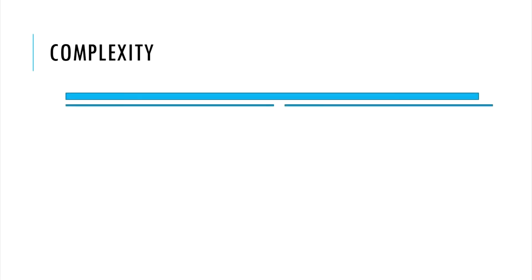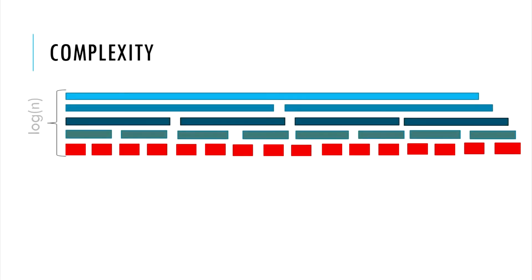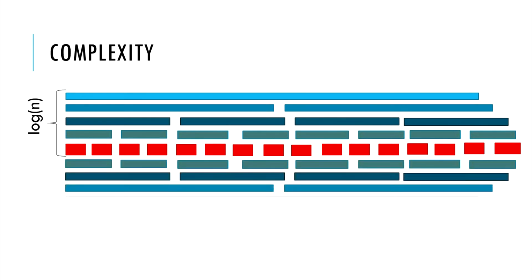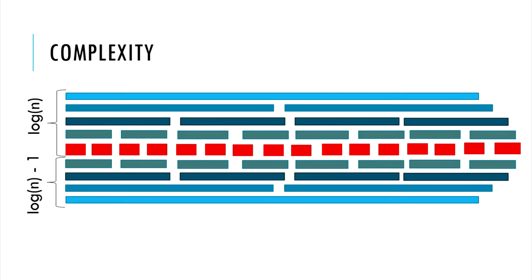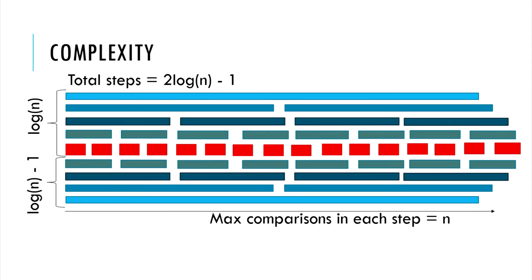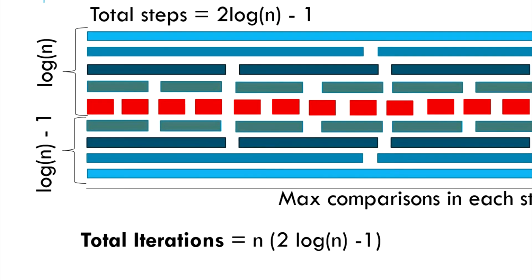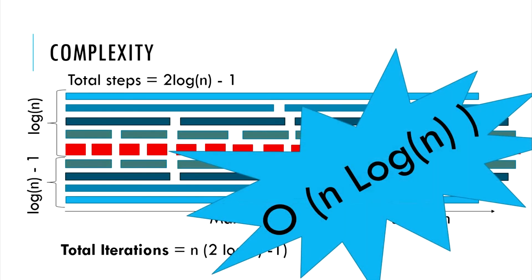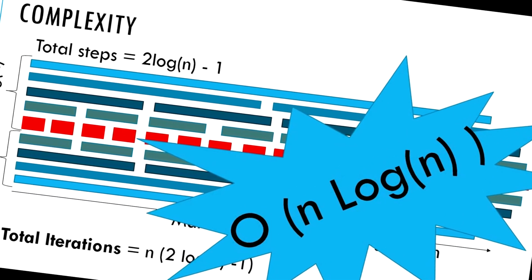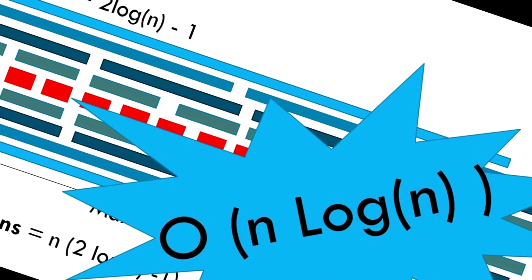In our algorithm, we divide the array into singlets, that is, array with single elements, in log n steps. Then, we combine these singlets recursively back to the original array in log n minus 1 steps. So, we have a total of 2 log n minus 1 steps. In each step, we perform n comparison in total. Remember, n is the number of elements in the array. Therefore, the max number of comparisons we do is n times 2 log n minus 1. Asymptotically, this is proportional to n log n. Thus, the complexity of merge sort algorithm is order of n log n.